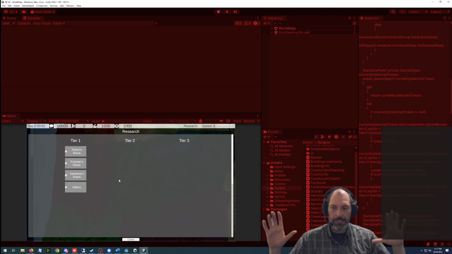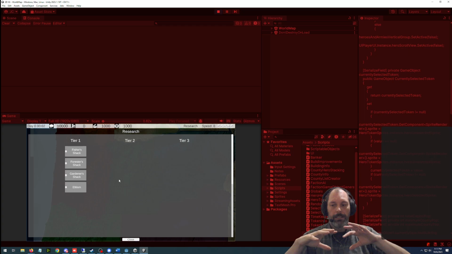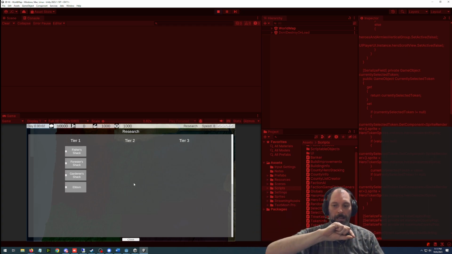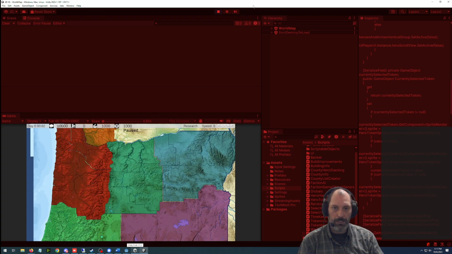I would get fixated on like research, let's say, and I would do all this work on it, but I didn't even know if that's how it was going to be when we got back around to it. So this time I'm trying to make it even smaller little chunks because we're doing loops of the game. We're going to do one little loop of everything that we need in the game, and then when we get back to the beginning, we'll do another loop and improve each one of those things. So that's the plan here. So that's what it looks like in Unity.